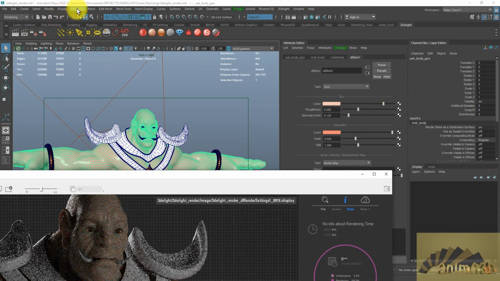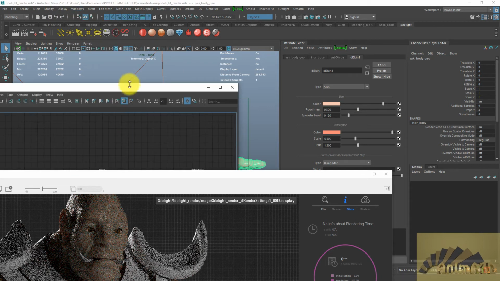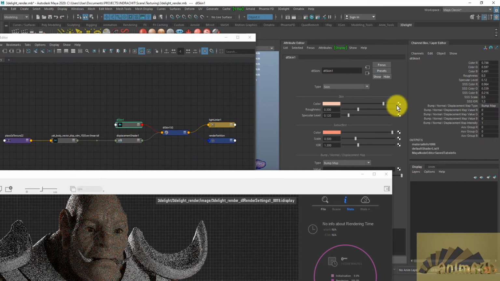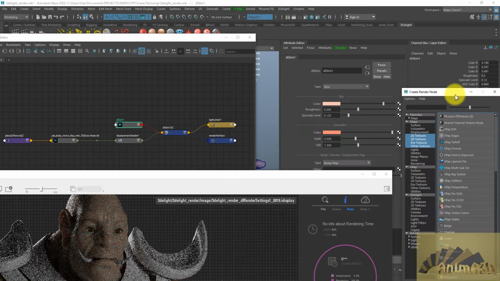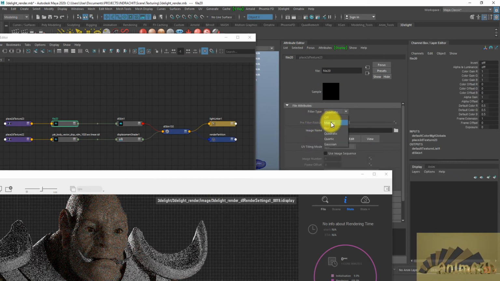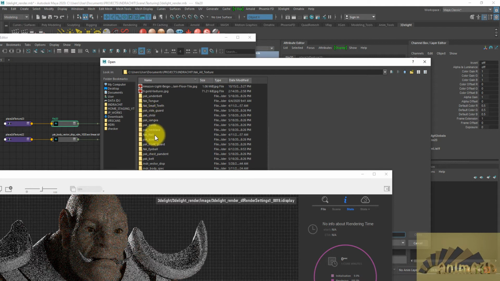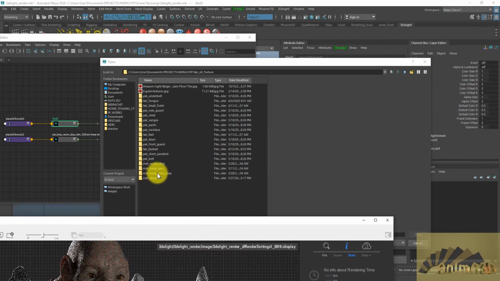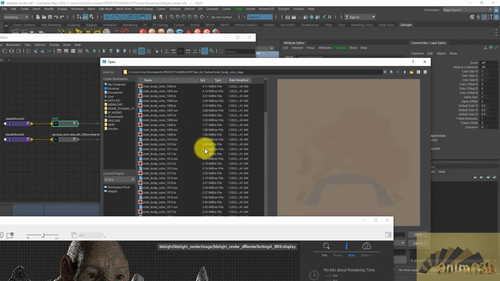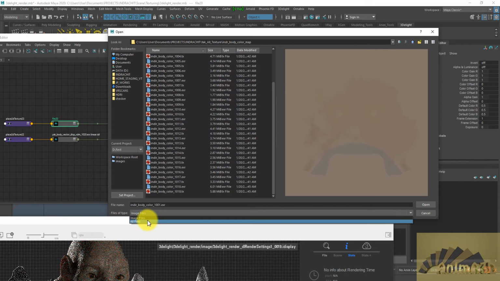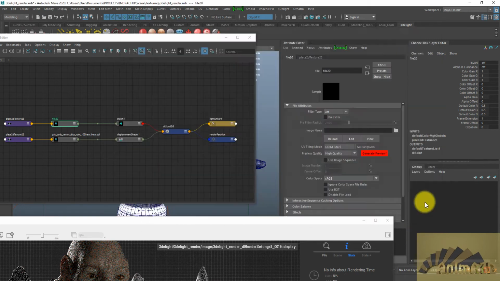Okay, let's add in the skin color. Go to file, off, Mari, and we go to skin, body. Where is it? Where did I put that? Okay, the body color map. Choose text. See, now I already have that converted. So we go to linear model, linear file.